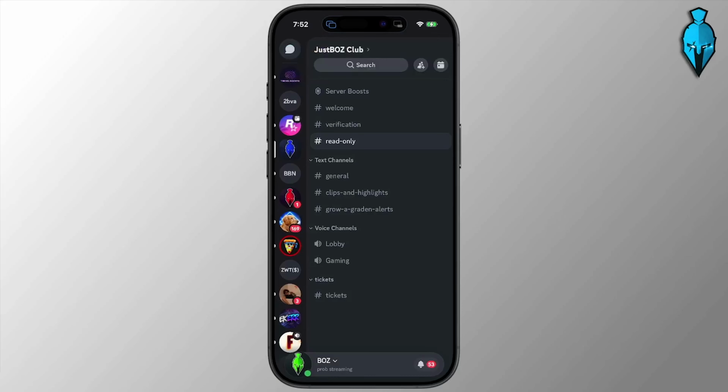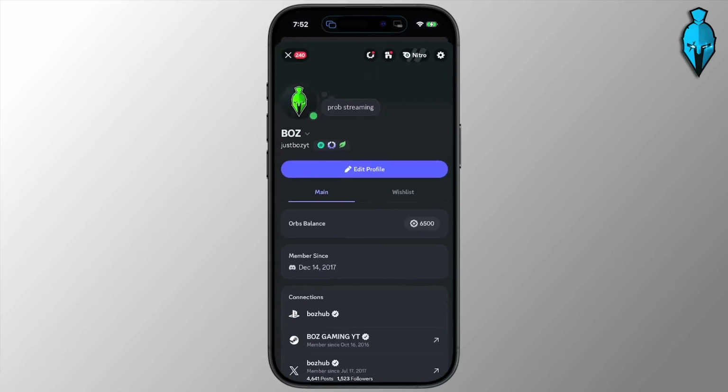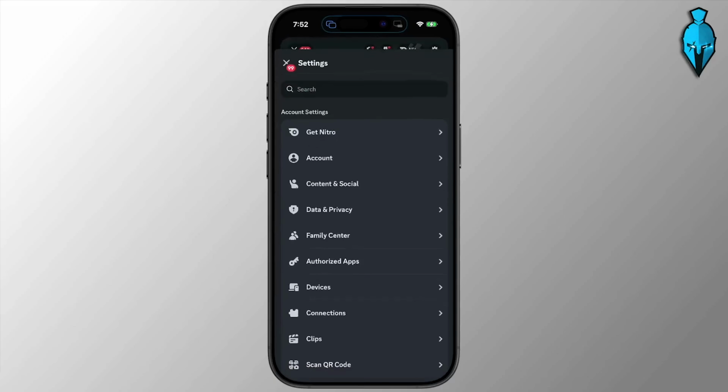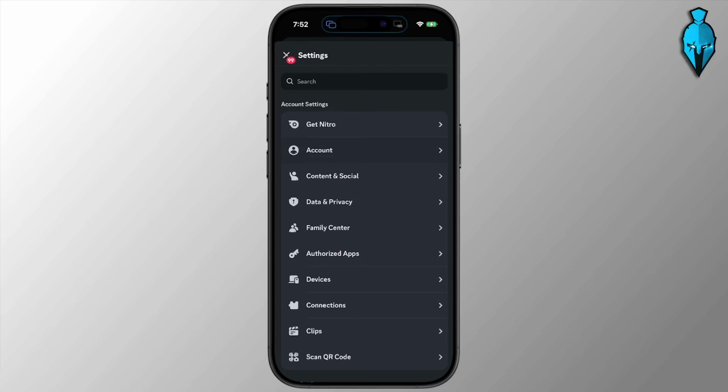First things first, open up the Discord app or log into Discord using a mobile browser like Chrome, and once you're signed in, it may ask you to verify your account. If that appears, just tap on that verification prompt. If you don't see it though, don't worry, tap on your profile icon instead, select the settings gear up in the top right to go to your settings, and then from here go into your account settings.